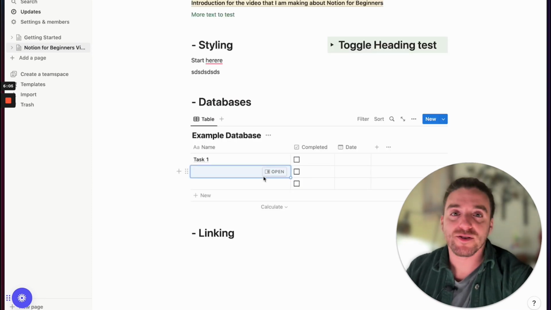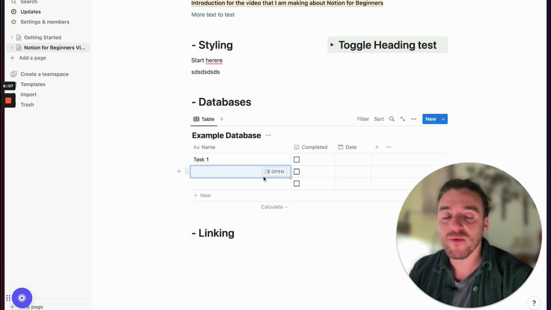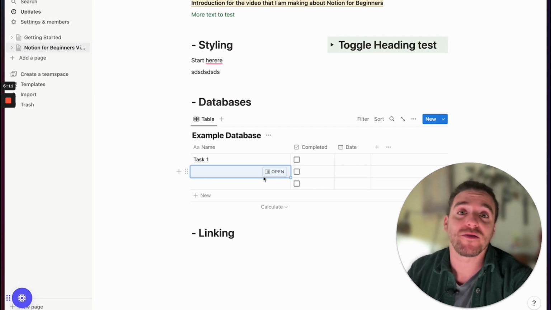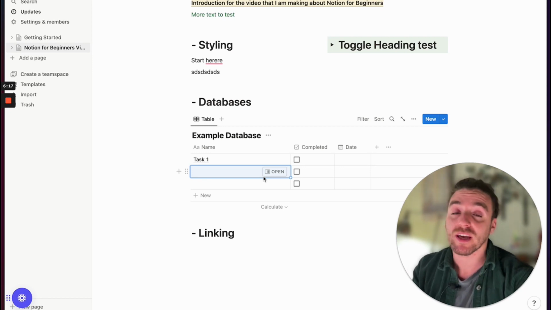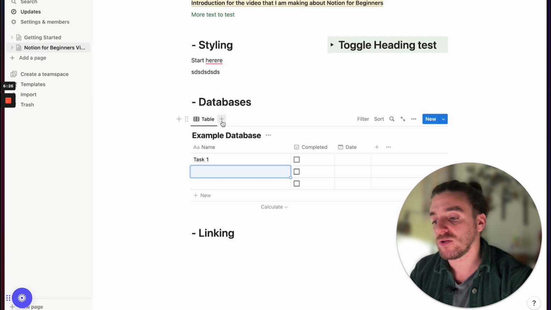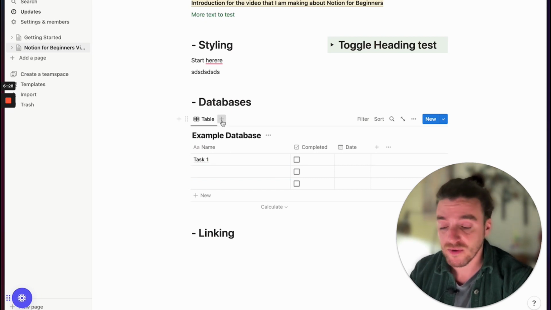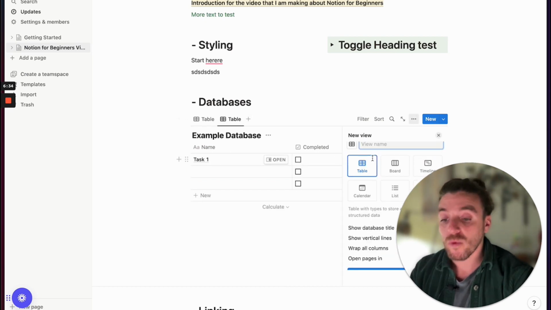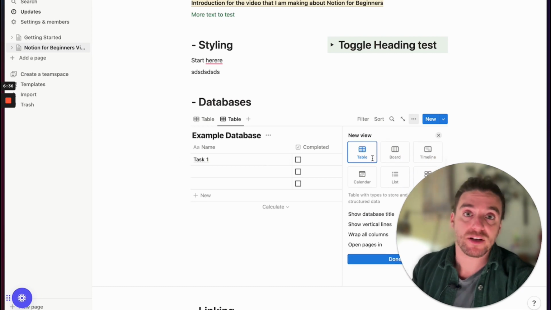Now you might be saying to yourself, databases sound great, but I don't want my database to actually look like this. Well, here's where another great feature about databases comes in. Databases allow you to also customize different views specific to that database. So right now we're looking at a table view, but say we wanted something a little bit more simple specifically to this to-do list database. I can go up here to the top of the database table and add another view, which would give me 6 different options that Notion has already included.